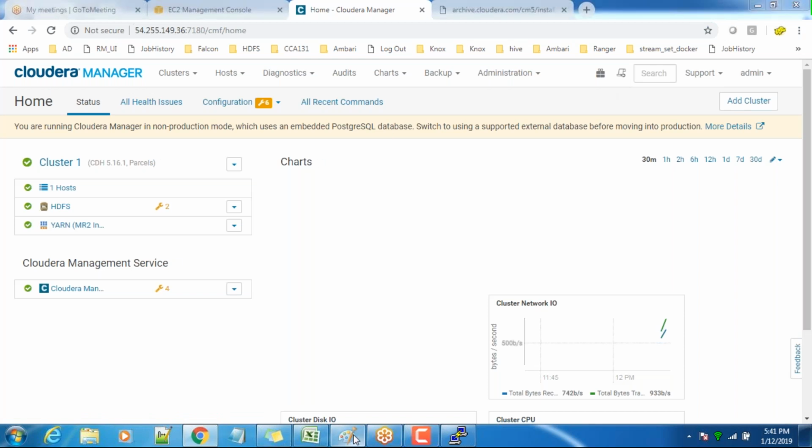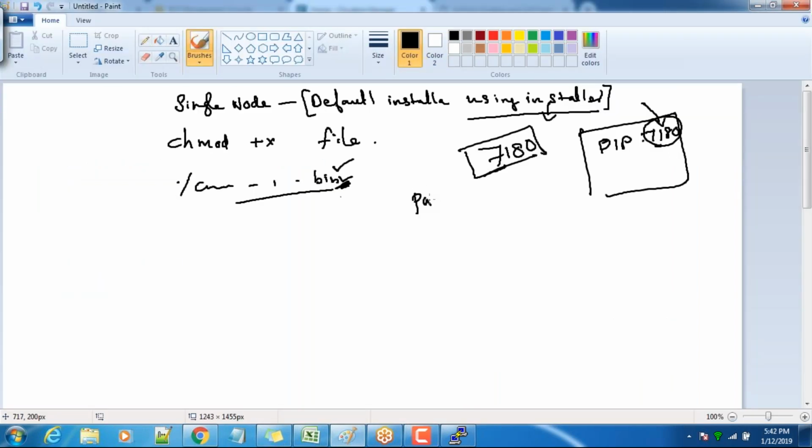Like I said, there are two options. CDH is the core Hadoop components, and for that we have the parcel and package options. Package uses RPM or Debian packages, but the recommended way is parcel, and it's all based on just multiple clicks. We can do the installation and deployment, and under CDH we can install whatever components we need.